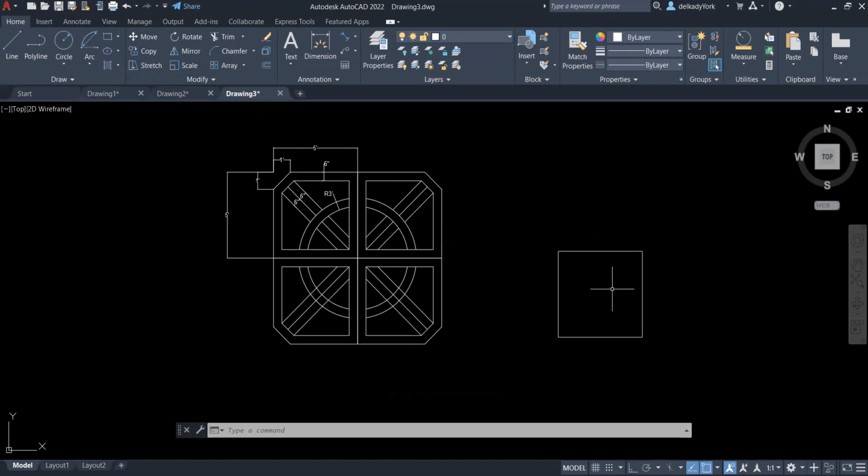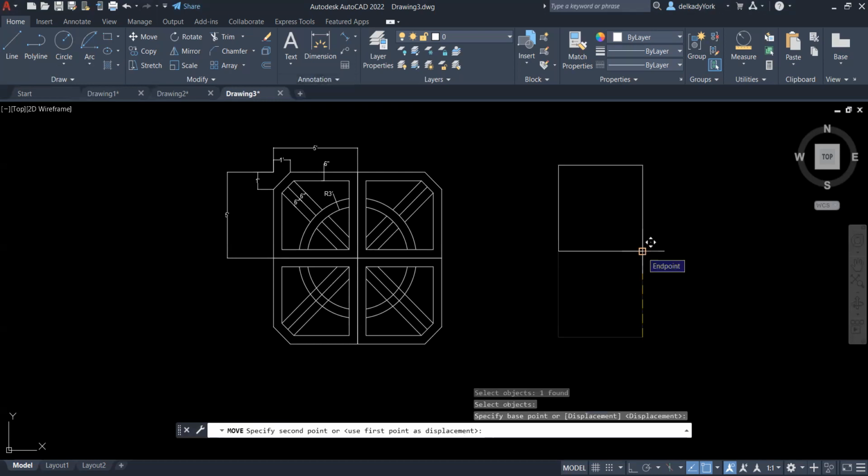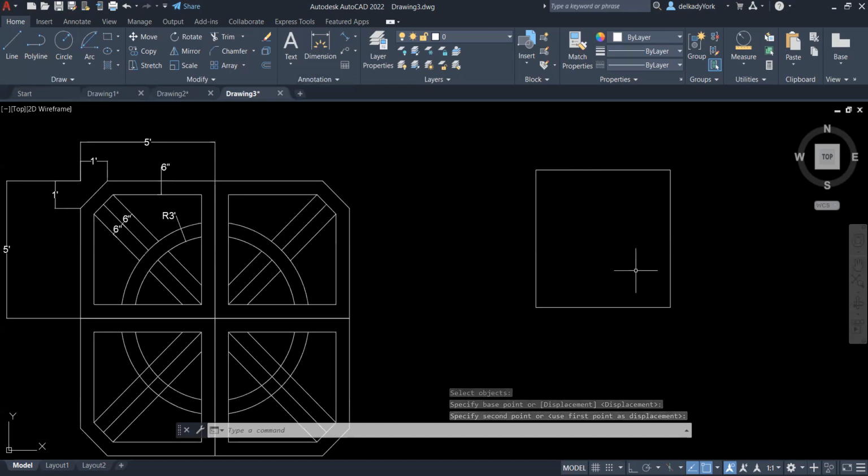And I can move it actually using the move command to be within the range that we see here. So I'm just going to click on the move command, and I'm going to click on move, enter, and then I'm going to click here and drag upward if I want to. So I'm going to click and drag upward in here. And then I'm going to click again to place it in position. So that's the first part.